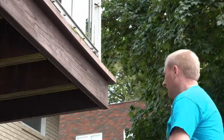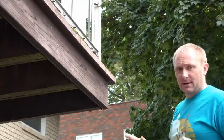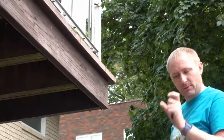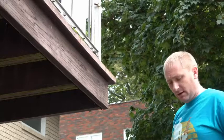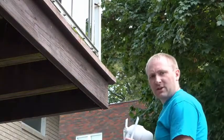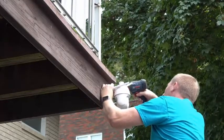So let's grab the camera and four screws. Now I'm going to use different screws than what came with it because I want something a little bit longer, a little more bite into this wood. So you can use the screws that come with it as well. I'm going to use different ones. I'm just going to get it loosely in place, then I'm going to get my little level out to check how close we are.